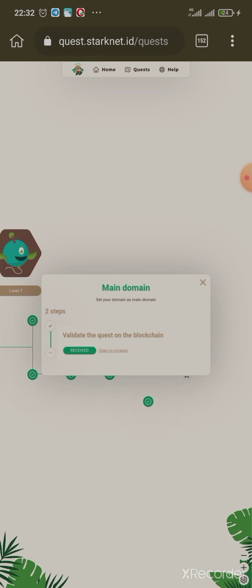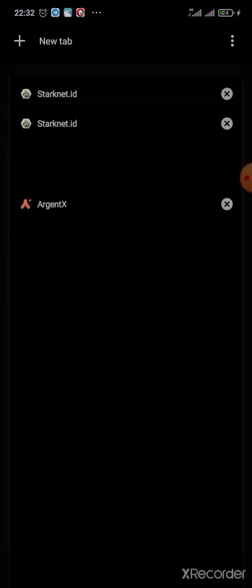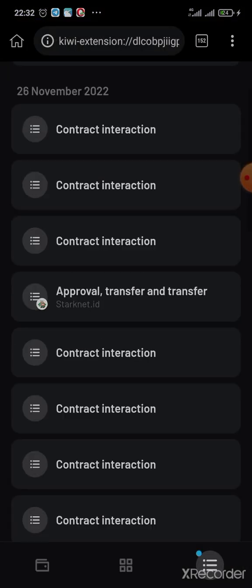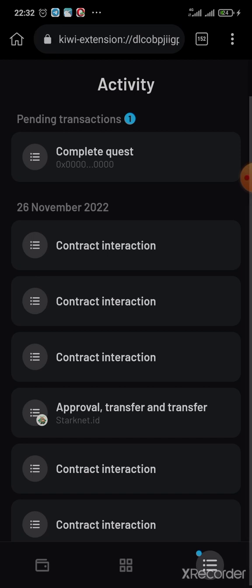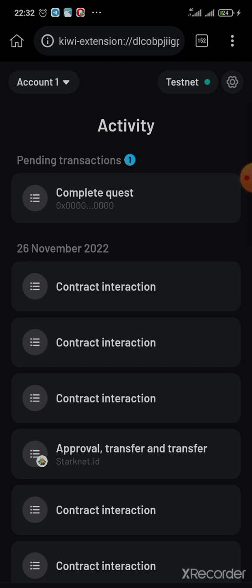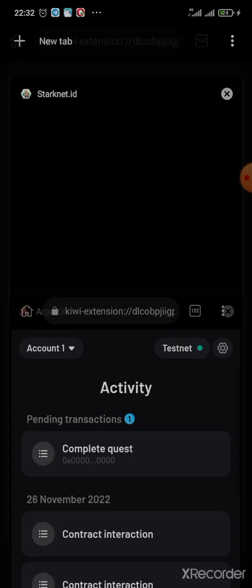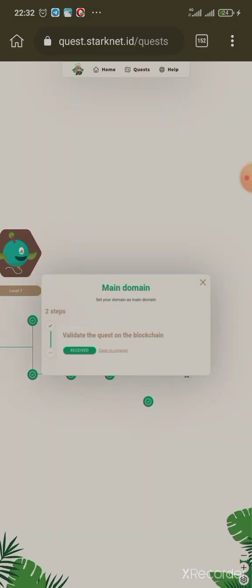I mistakenly didn't record the place. After you click on validate, it will show you to approve the transaction, just the way we did it the first time. So you can now approve the transaction. After you approve the transaction, you wait for the last transaction to be done, and then we are done with the Odyssey. Then we can go ahead with the role claiming, so that we can get our Discord role for the task.